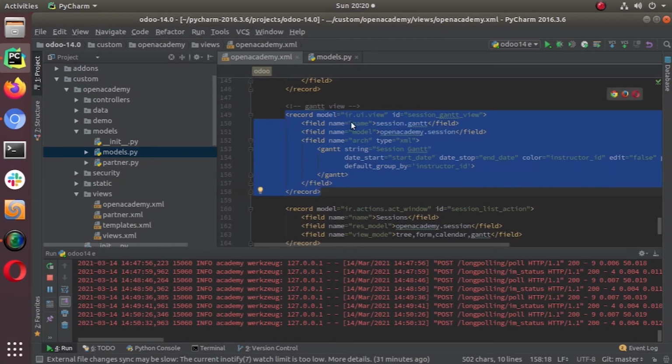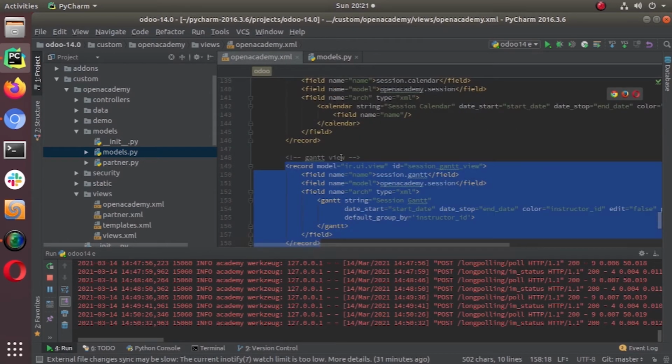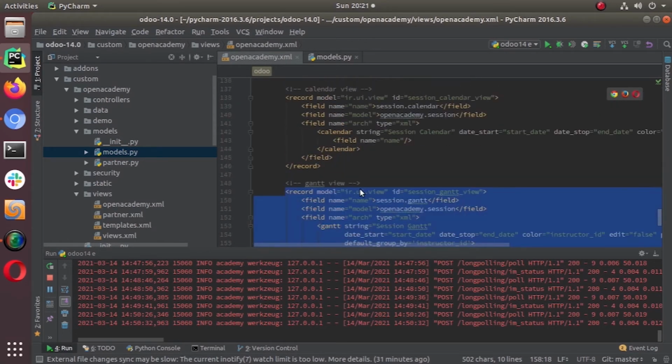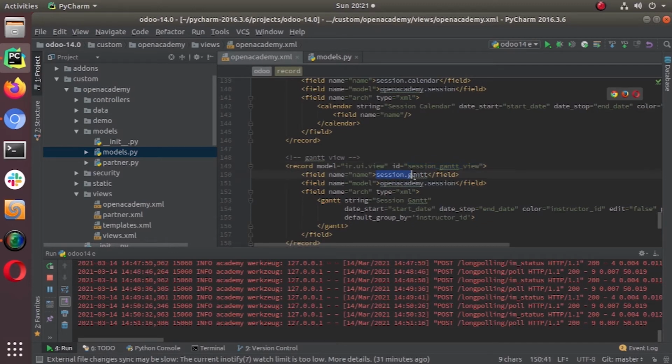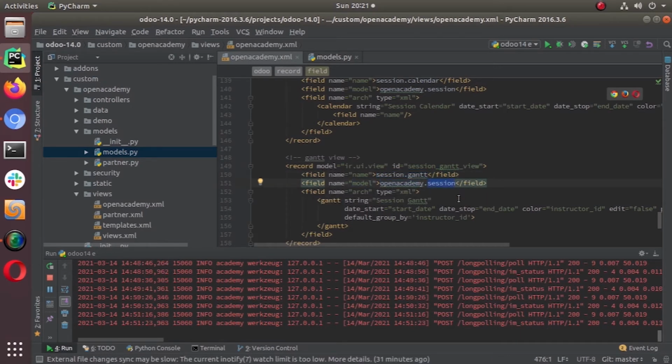Just like the calendar view and all other views, it's another object in our ir.ui.view model. We have given a unique ID called session Gantt view and a name, session Gantt. Then for the model we have given Open Academy session, so that this view will be bound to that business object.